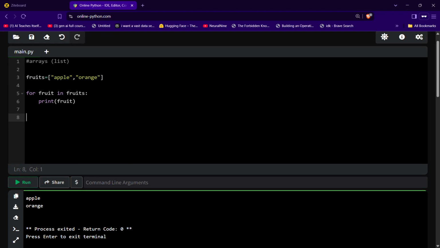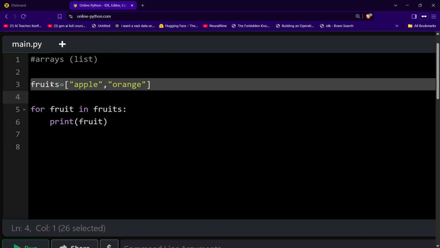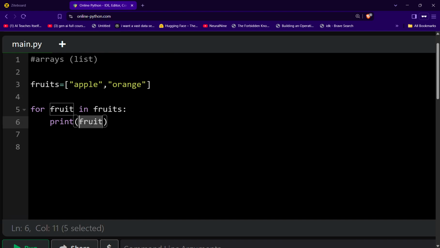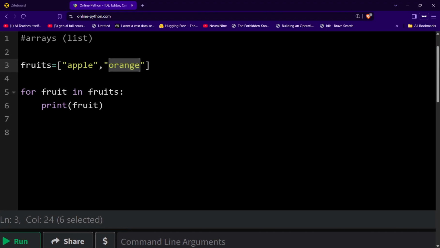Okay, so this is very straightforward English at this point, right? It's just saying for fruit in fruits, for the fruit in this array, just go ahead and print me this fruit. So it iterates through all these elements and starts printing them out one by one. This is really cool, right? In Python you can just randomly start naming stuff, and it's very convenient.